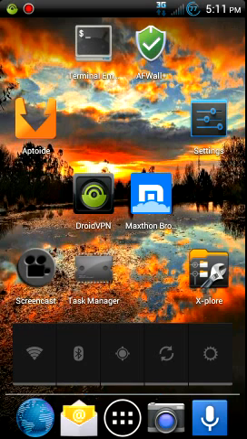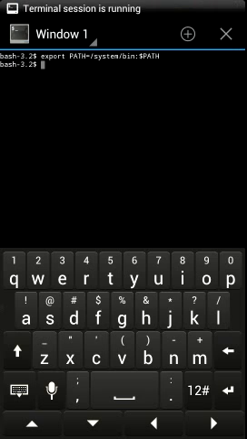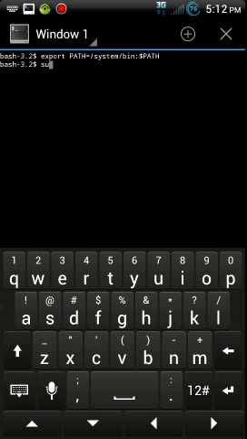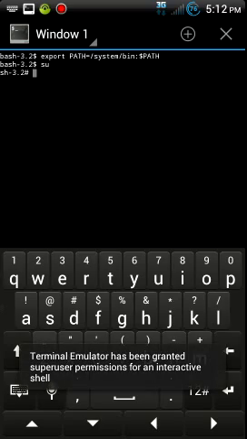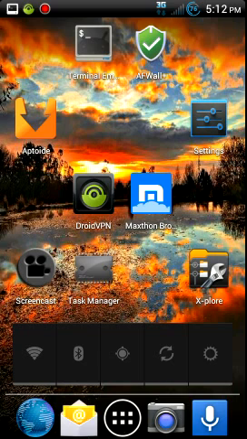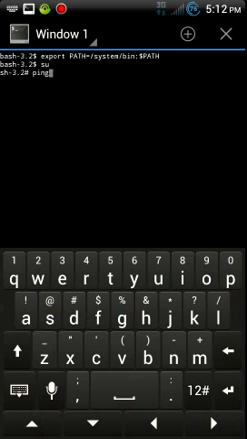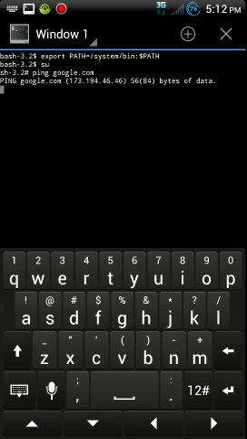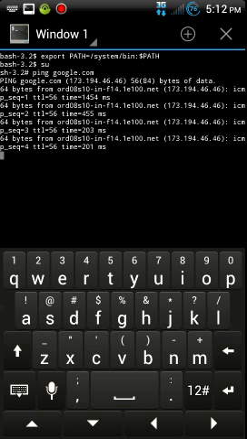Let me think of... I'm forgetting something. Oh, there's other videos on YouTube, and they were using a Samsung phone. I'm not sure if this will work with the Samsungs. But what they did was they went into Terminal Emulator first. Before they opened up Droid VPN, they typed in su, then they went back out, went to Droid VPN, and started it up, then went back into Terminal Emulator, and typed in ping google.com, and then it should keep continuing on going down. That's how you know it's working.